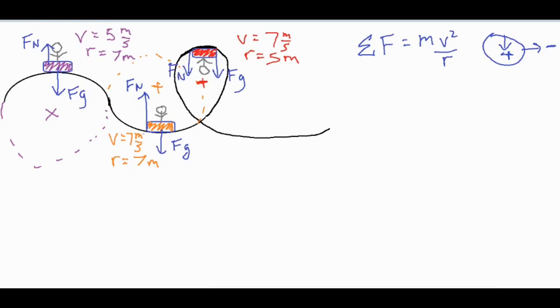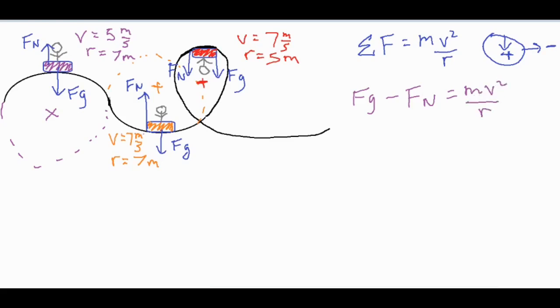All right, so now that we've drawn the forces acting on the person in each of the 3 cases, which is basically just the normal force and the force of gravity, let's analyze one at a time. So at this position over here, where the person is at the top of a hill, you could see the center of our circular path is right there. Our FG is pointing inward towards the center of the circle. So that FG is going to be positive. And then the normal force is pointing in the radial outward position. So you're going to subtract that, and that's going to be a negative value that equals mv squared over r.